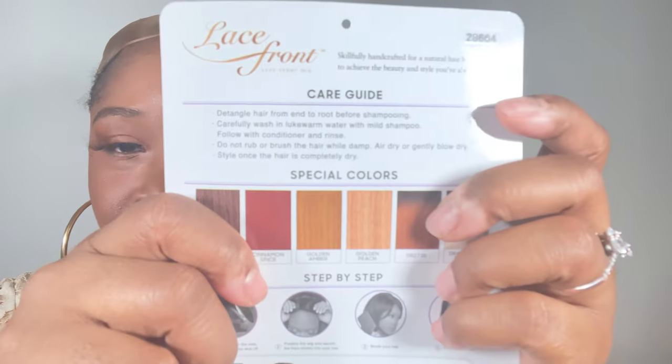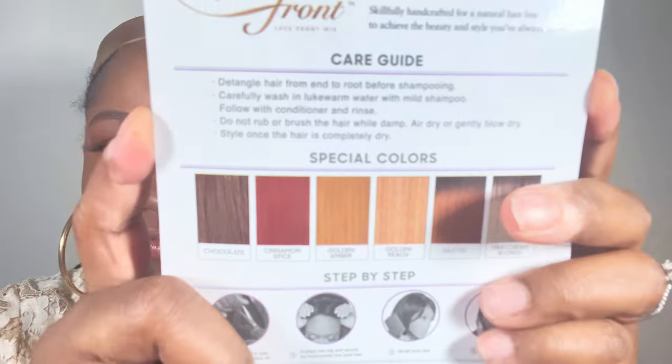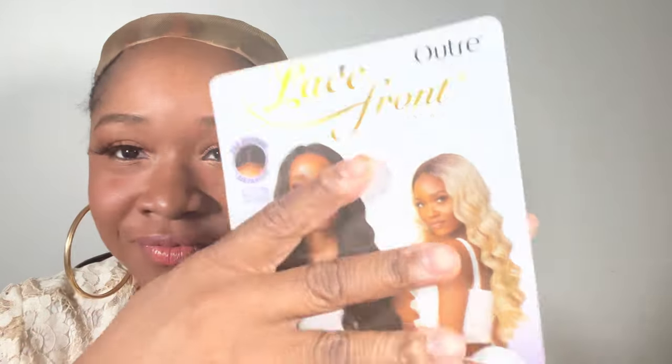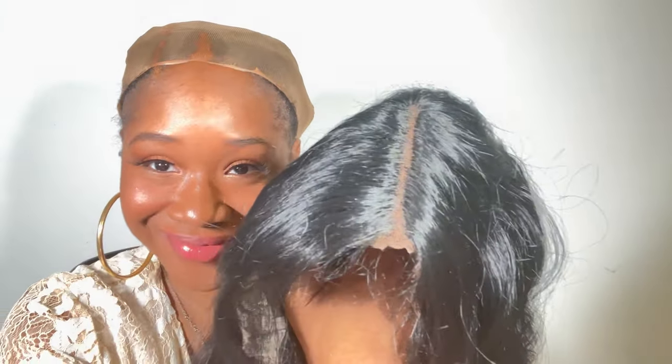She does come in other colors, blondes, reds, different kinds of blondes and everything like that, browns. You know, it comes in the basic traditional colors, not blue, yellow, purple. I mean, yellow is blonde, right? But you know what I mean. Orange, none of that. Very traditional.